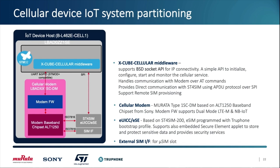The X-CUBE-CELLULAR middleware provides a BSD socket API to send and receive TCP/IP packets to the internet. A simple API to initialize, configure, start and monitor the cellular services. It will also handle the communication with the modem using the AT command. And it provides direct communication with the ST4SIM using the APDU protocol over SPI. Finally, it supports as well the remote SIM provisioning. For that, the X-CUBE-CELLULAR will capture the SIM refresh event and automatically reconfigure the connection that is needed to establish the communication with the cloud with the new SIM profile.